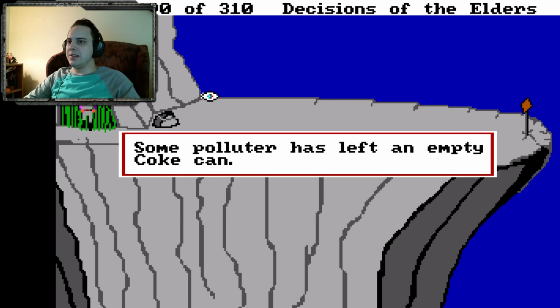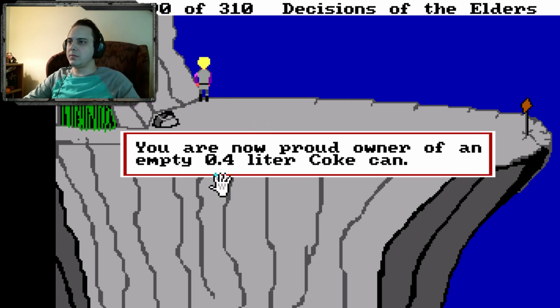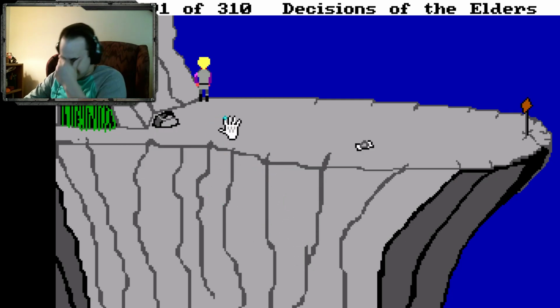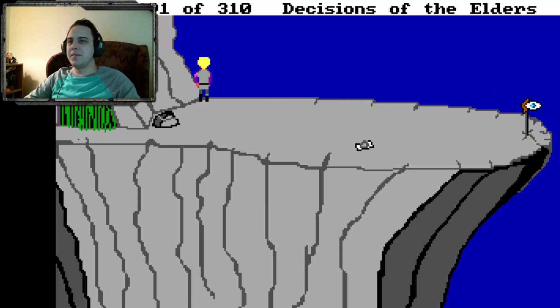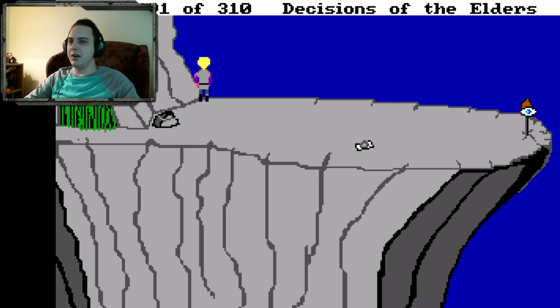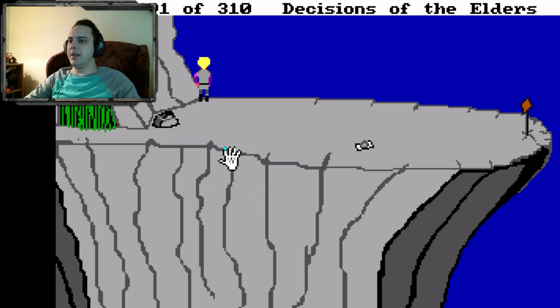Some polluter has left an empty Coke can. Okay. You are now proud owner of an empty 0.4-liter Coke can. Oh my goodness. If they're going to have me do math now, aren't they? It's a metal shield. It reads, first declutch, then change gear. Wow, this metal plate is hot. The sun must have heated it up. You cannot lift 60 kilograms.